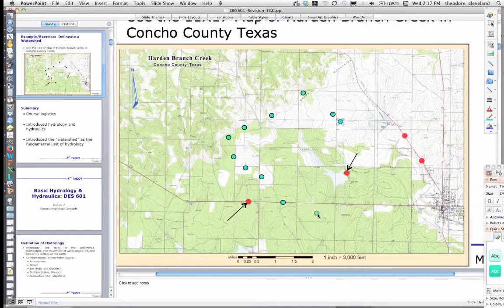So this right in here, even though there's a highway there, which probably interferes with the flow north and south, we're going to go ahead and include that in this particular example, just to get the idea of using topography to help us find our drainage area.